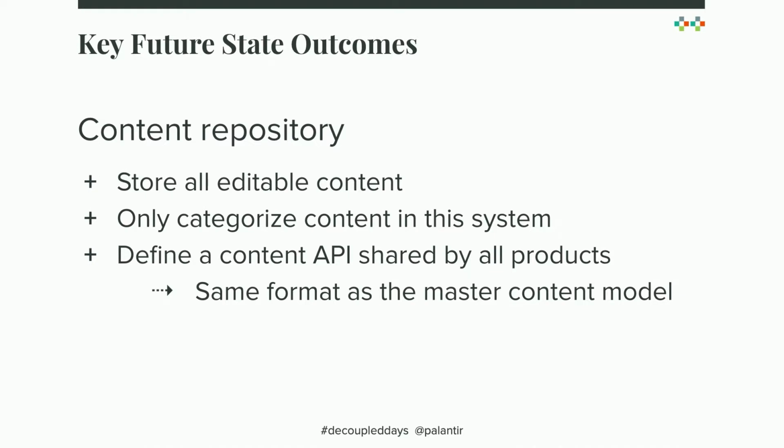They also wanted to categorize all this stuff in one place. They had several layers where they were categorizing. Some of it was very manual, and they wanted to be able to do that in the content repository. Then we wanted one content API that was going to be shared by all those products. Those products are using some similar systems, but they would have, as somebody mentioned in another session, adapters to say, all right, this product needs to transform the data from the API and present it in its specific format. They would need to do that, but it would all come from the shared API. And one of the key things was we wanted the format of the API to be pretty much exactly what the master content model was. That was our suggestion.